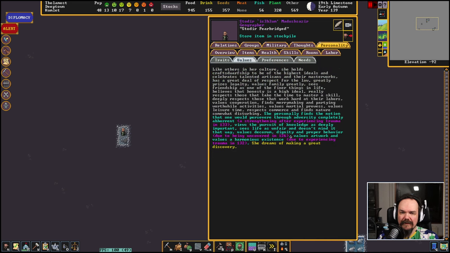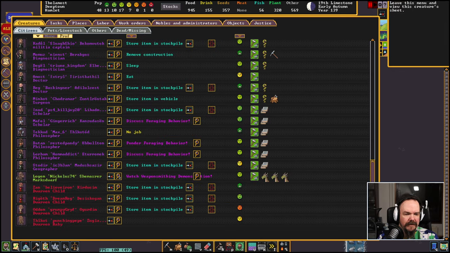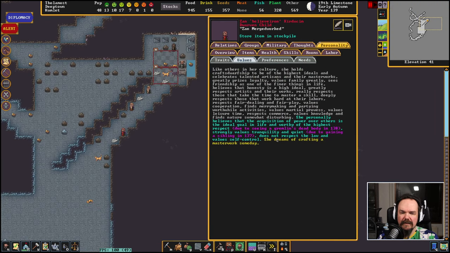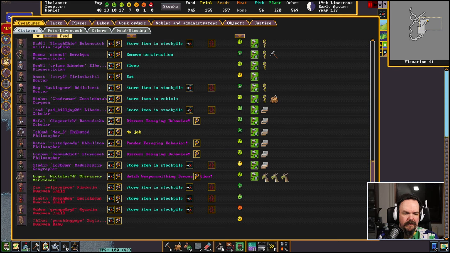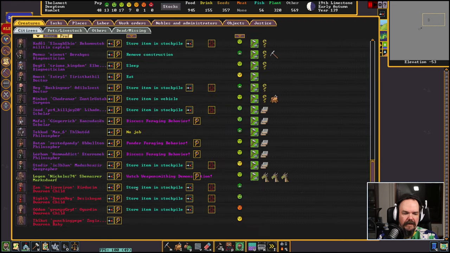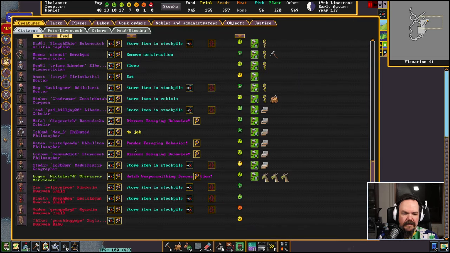Unless I... Oh, alright, we already made Ice Beamer. That seems to be a rare dream. Right, and then we have the kids. I don't think I'll make the kids a baron or something. Dream of crafting a masterwork. Raising a family. Mastering a skill.